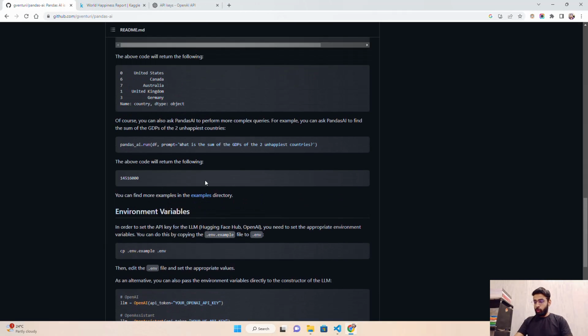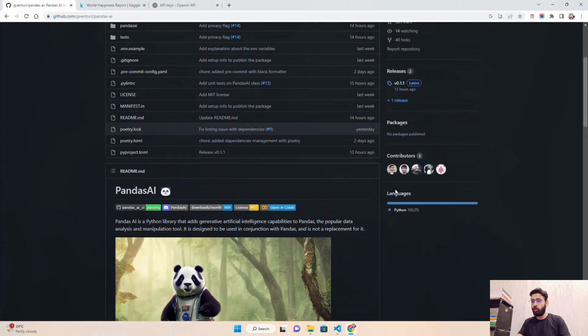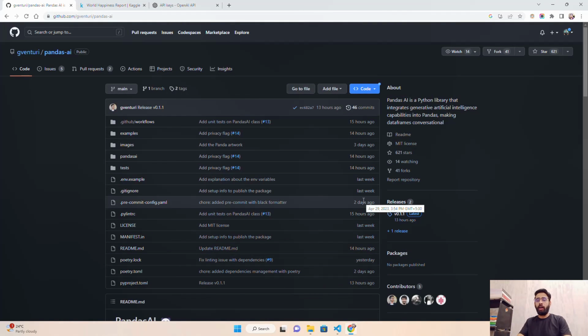So we are going to see how we can use this library Pandas AI to upload a simple CSV file on our Streamlit application, and we'll also query it with a couple of questions, and then you can extend this further if you want. Okay, I just want to cover this library with some kind of web integration, and how we can build a simple tool but at the same time very powerful.